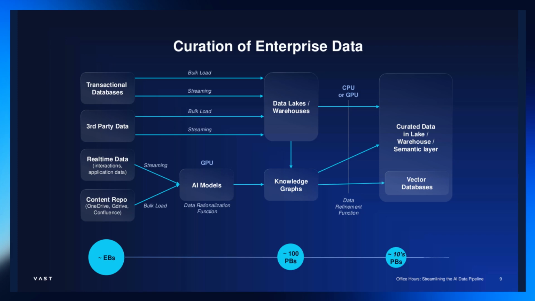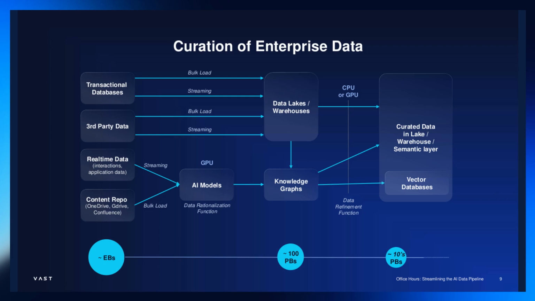And typically what we do is we put the data into a data lake or a data warehouse. Some of the data will end up feeding into knowledge graphs. That's another form of data that you have to think about. And then when you curate the data, you're actually going to put it, again, in a lake or a warehouse, hopefully some sort of semantic layer so that you can understand what the correct data is, what your data products are. And there's a whole data management paradigm behind this, hopefully. And then you'll also have things like vector databases that you want to think about. And again, if you look at the volumes, we're talking about going from exabytes down to petabytes here.